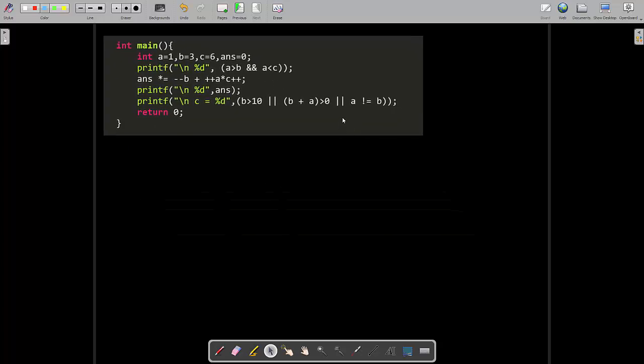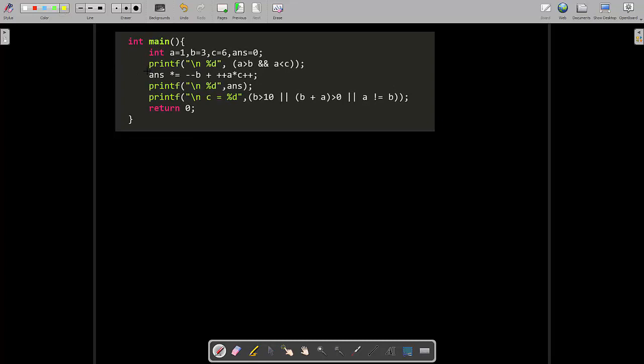So here again we have a few of the variables, and some initial values are there for the variables. Now let us begin with the first statement. If you look over here, there are three printfs, so we are expecting three outputs from this particular program. So let us first find out the first output.